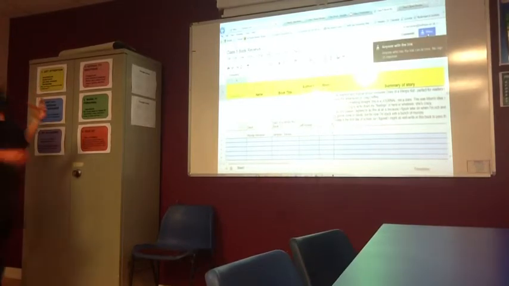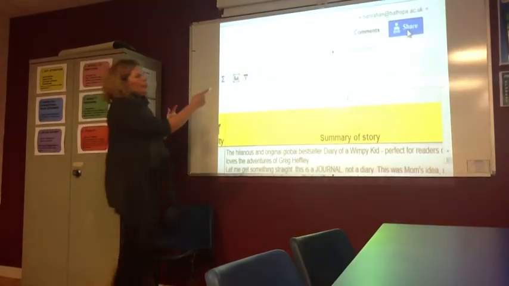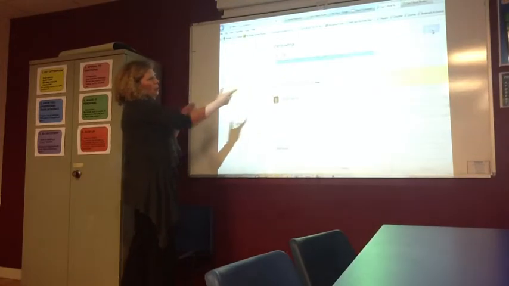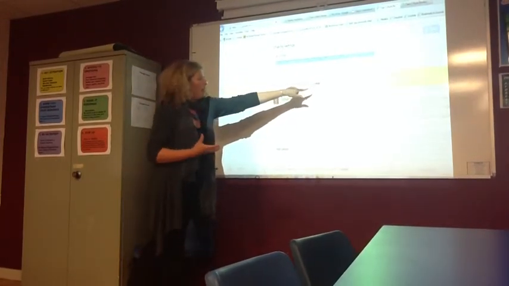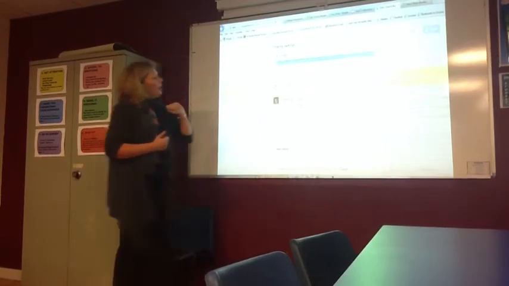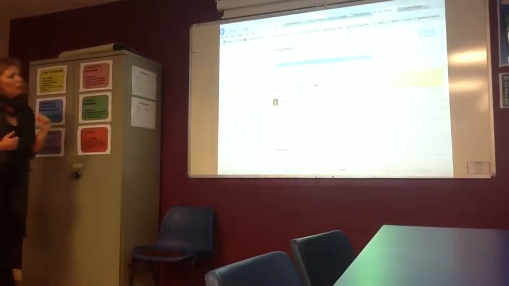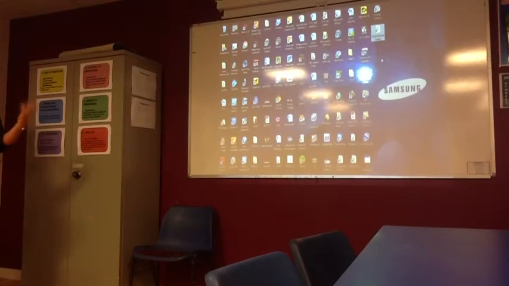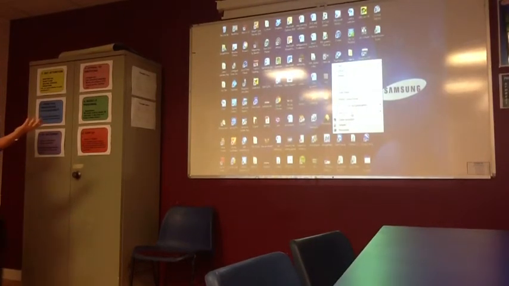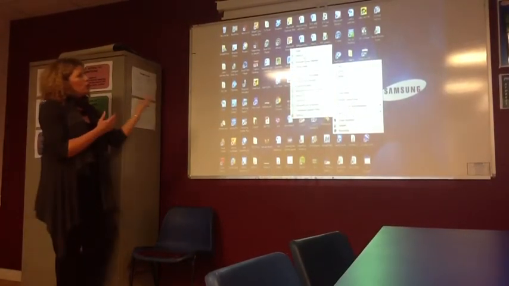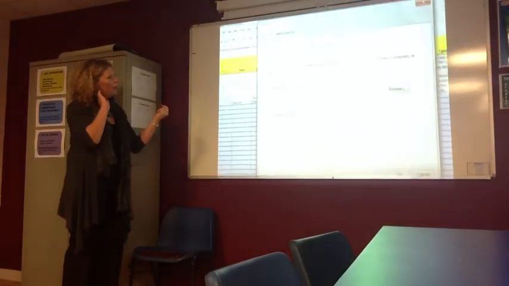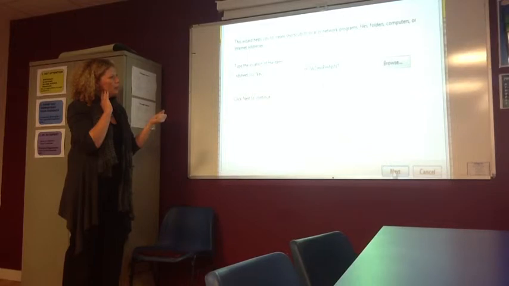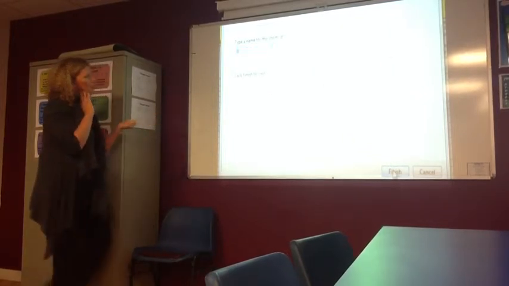So to enable them to see that spreadsheet, I would choose the permissions: anyone who's got the link can view, not edit, just view. Copy that link, and then paste that wherever the children could access. So then, again, new shortcut, paste in the URL, and next.